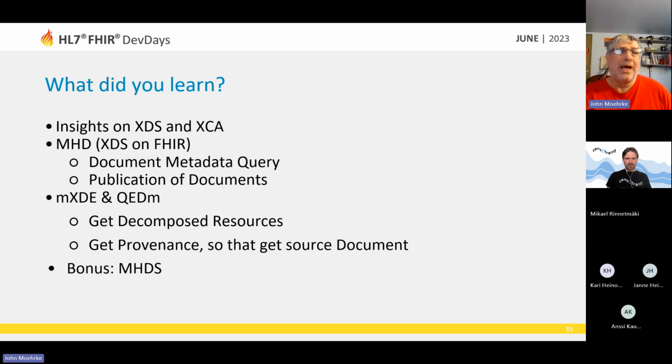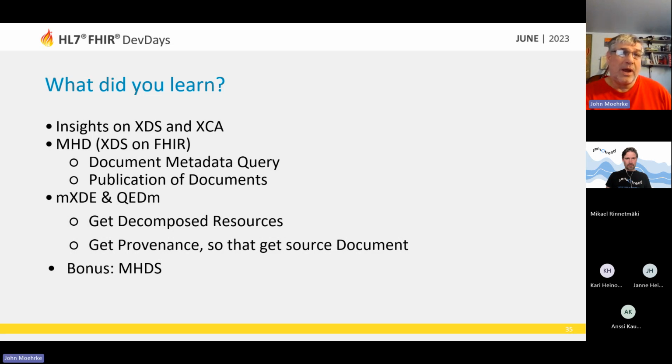I think that has a lot of benefits to the publishers, to the consumers of them. The consumers could also use an MXDE, decomposing an IPS is easy. Deduplicating, if you carry identifiers, is easy. So I think IPS is the right place to start.